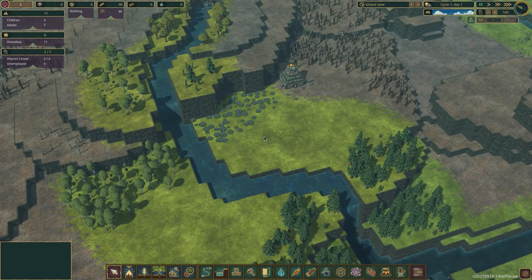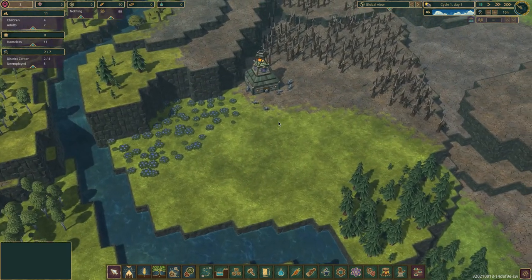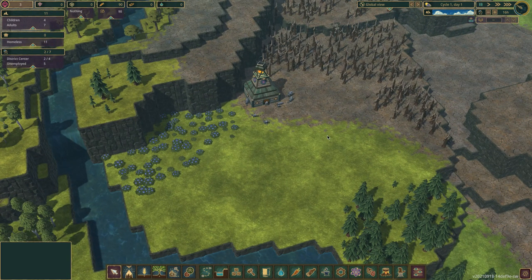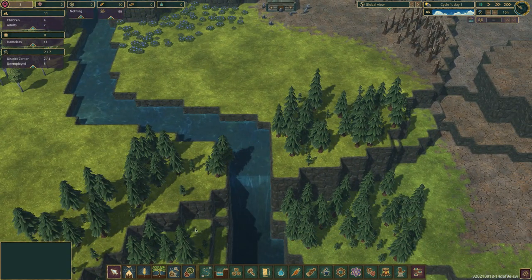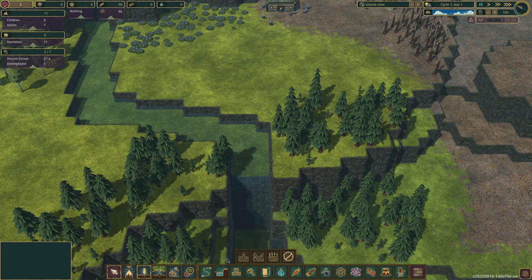What I will tell you, though, is that while it may seem like I made this map easier, what I've done to balance that is I'm in hard mode right now. So we're going to be getting pooped on nonstop by droughts.